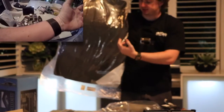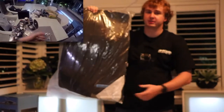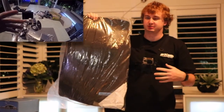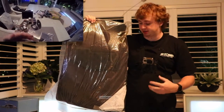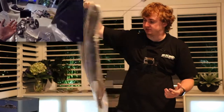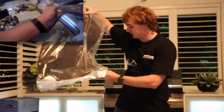These are the Nismo floor mats. I'm going to get rid of the Z ones, the Nissan ones that come stock. They just don't look as nice. The Nismo ones have red trimming around the edges, a little bit thicker and better quality carpet, and they've got the Nismo logos. So that's going to be nice. It's just for the passenger and driver's seat. So that's it. That's all I've got so far.